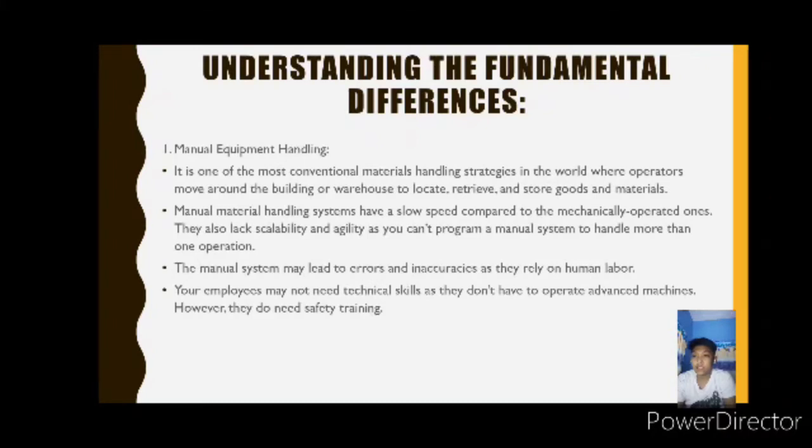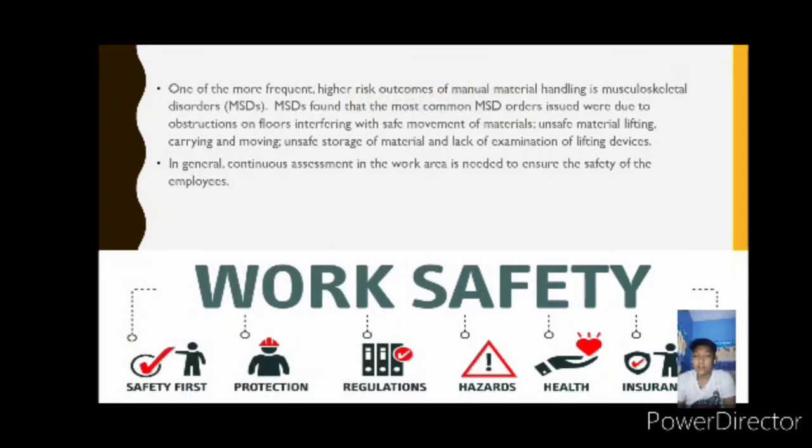They also lack scalability and agility, as you can program a mechanical system to handle more than one operation. Next, the manual system may lead to errors and inaccuracy as they rely on human labor. Your employees may not need technical skills as they don't have to operate advanced machines. However, they do need safety training.